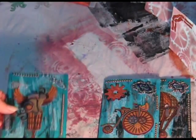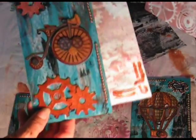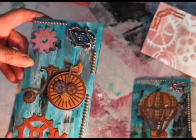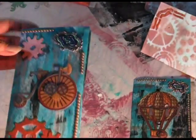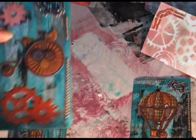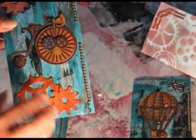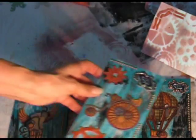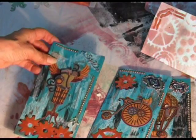So they're my pages for the steampunk. They'll go with the envelopes that I've just made. And I'll stick some goodies in there, like we normally do for each other. And I'm thinking of making some more of these as part of the goodies so that they can have cogs to use next time for something else steampunk that they do.